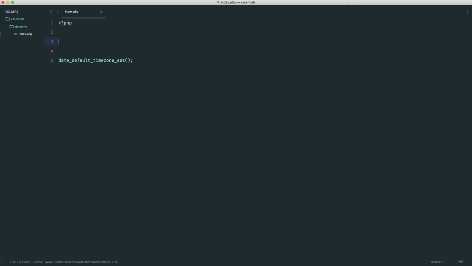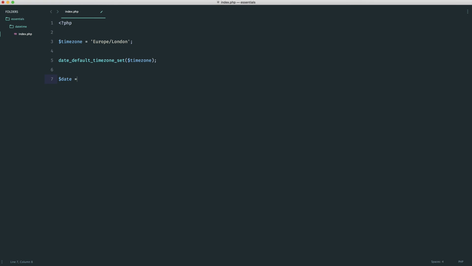So let's say you did have a value up here that was stored maybe on your user, and you were grabbing that from the database. You would grab a value back like Europe, London. You may have this in a database table or in a separate table with a relationship. Either way, what you could then do is pass this directly in. This only needs to be run once. You don't need to do it on every page, as long as you require in some kind of bootstrap file. If you're working with a framework, perfect. You can just put this in some kind of bootstrap file.